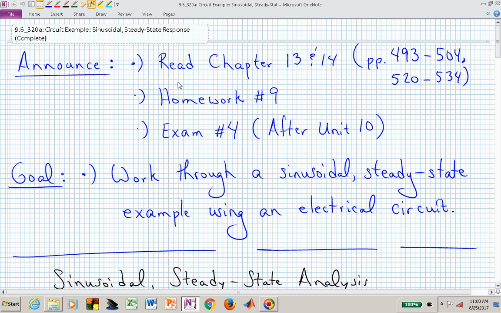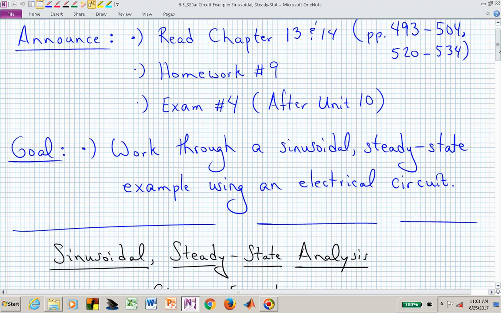We're in Unit 9, which is our transfer function unit, and now we're focusing on hitting that system, or a transfer function, with a sinusoidal signal for an input. We want to apply the formula that we just derived in video number 5 in this unit, which is now working through an electrical circuit to find the sinusoidal steady state output.